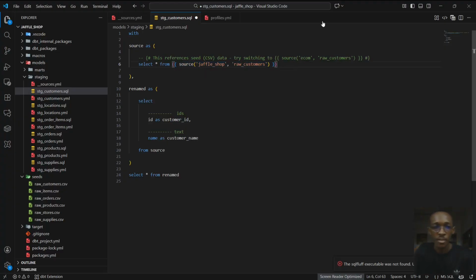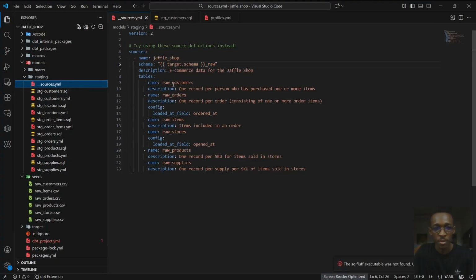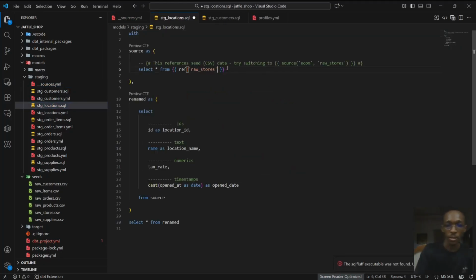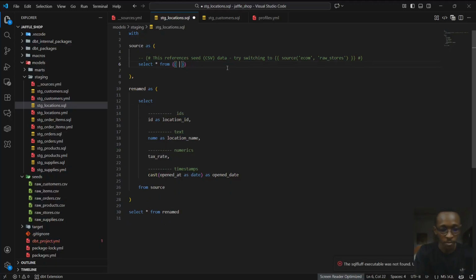What this simply means is that it will be referencing our source from here. So it will be referencing from Jaffle shop raw customers, which is our raw customers table under Jaffle shop. So we can also change that across every other stage file, sorry. Then raw stores.